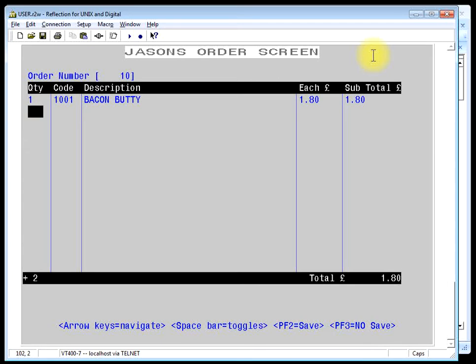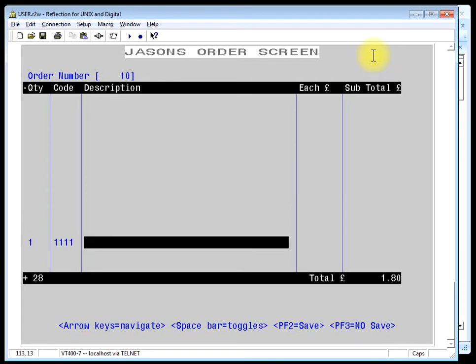Now normally you would do it sequentially like that, but there's nothing to stop you going, I don't know, putting one there. In fact, we'll see what this does, to be honest with you.